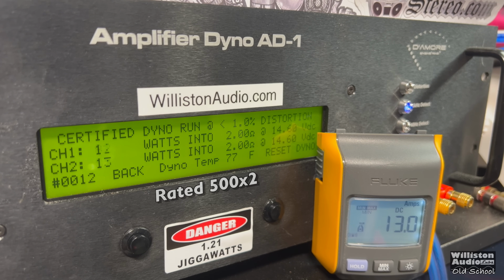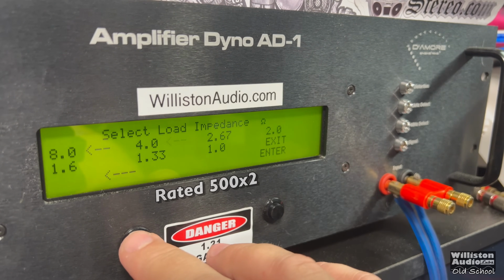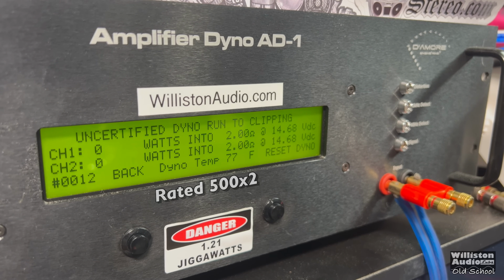Certified test first. 1 kilohertz track. Can we get the 500 by 2? Yes, we do. About 535 average per channel at 13.99 volts. Very nice. Uncertified up to the clipping point. Probably going to exude very similar to what we saw before.